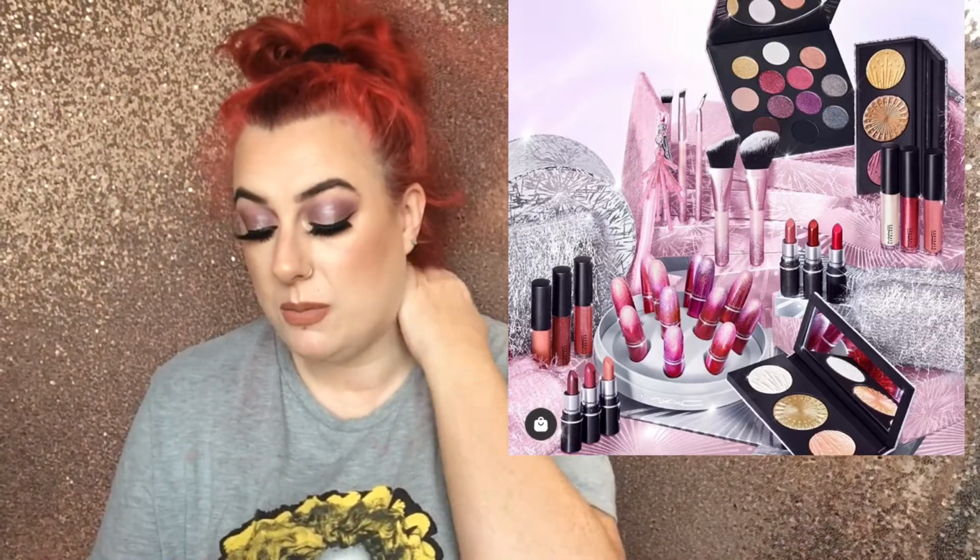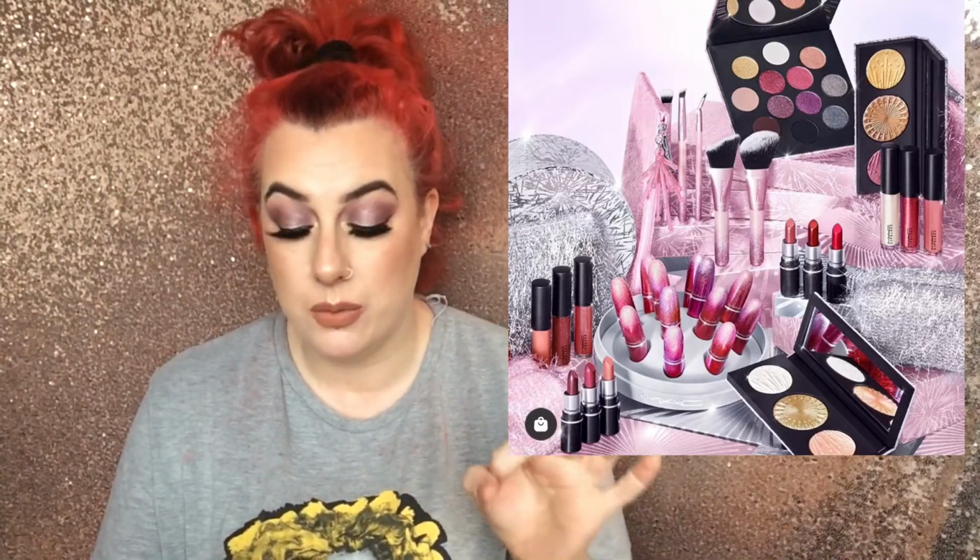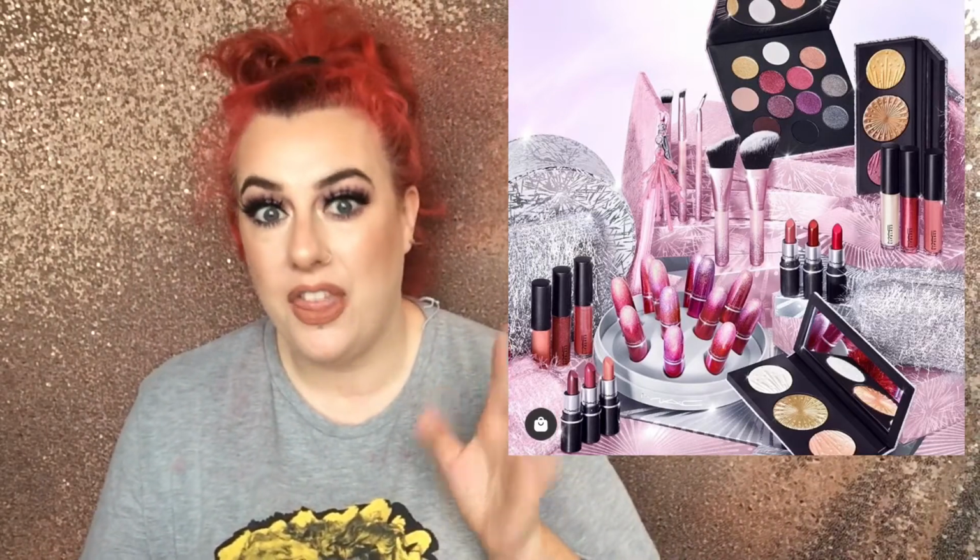I'm aiming for the eyeshadow palette. I did want some of the small eyeshadow singles that they had, but I've looked online and I think some of them are gone now. I haven't actually looked on the MAC website itself, but I've looked on the Boots website, and some of the colours that I wanted, the pink and the red, aren't there anymore. So there is the gold one and the white one left, so I might still get one of them. And I don't mind putting a bit of money to it as well, if I spend my Boots points, so that's the road I'm going down.